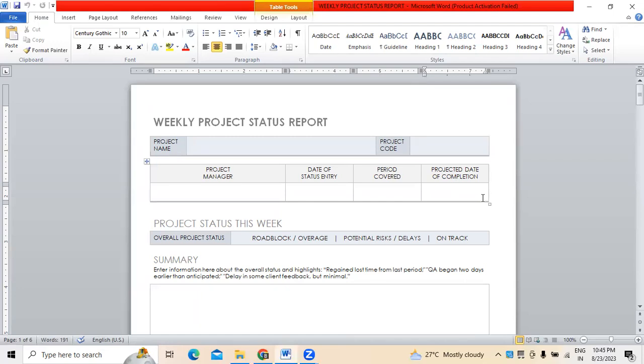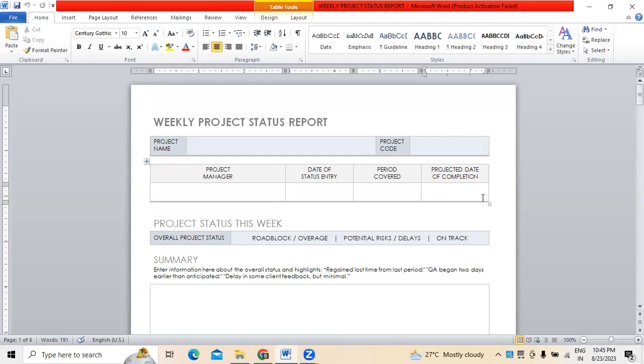Sometimes in organizations we prepare weekly reports, some may be monthly reports, etc. It depends on the structure of the project planning, whatever they do, that will vary.